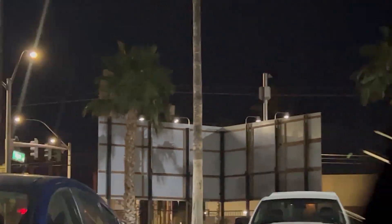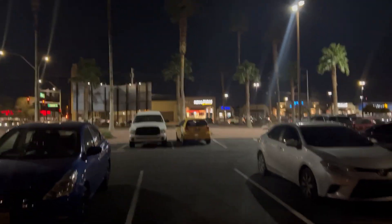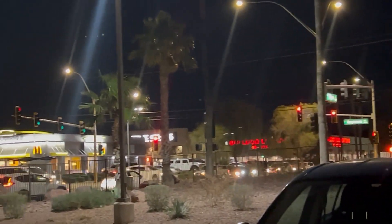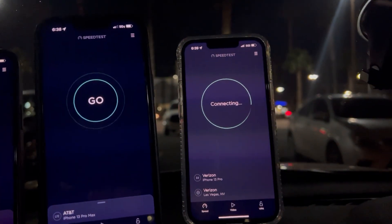It's basically got this retirement home right here on lockdown, so fortunately when people put their loved ones in a retirement home, at least that retirement home can have access to millimeter wave. And of course what's across the street — Walmart, Big Five, and all those businesses. So what we're going to do is go inside the Walmart after this, go to some of the stores, and see if it picks up millimeter wave. But let's speed test it right here first.